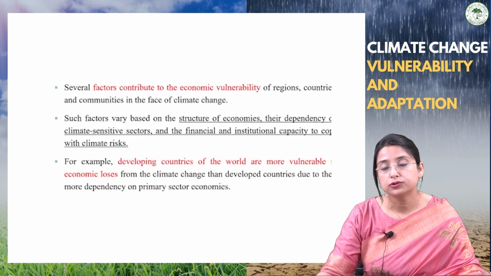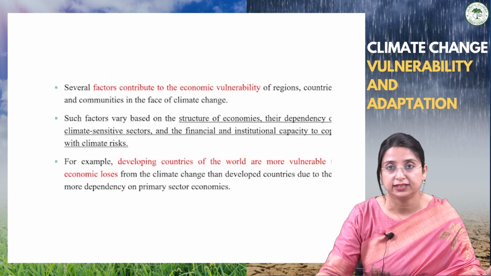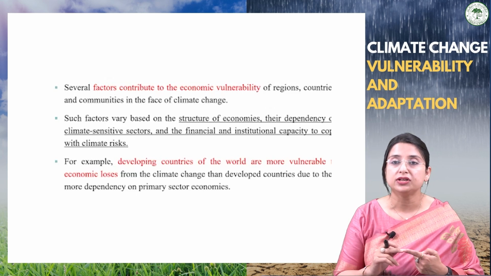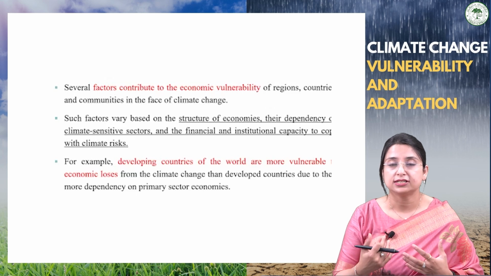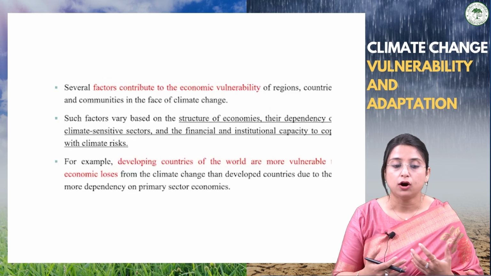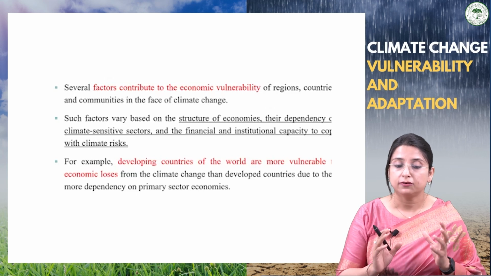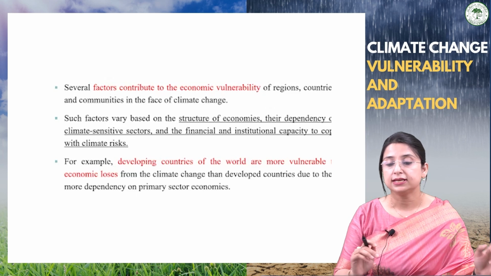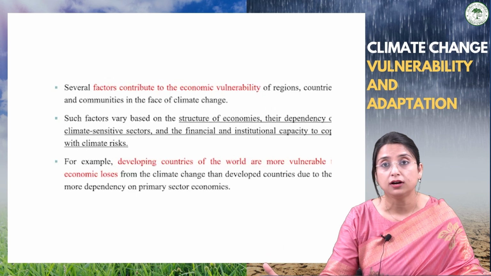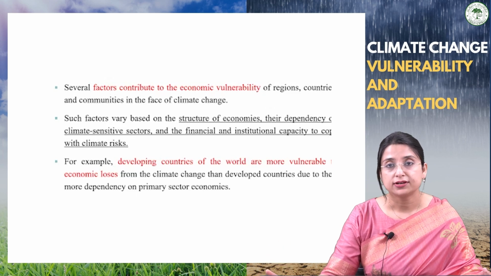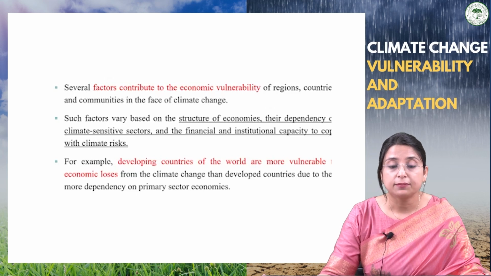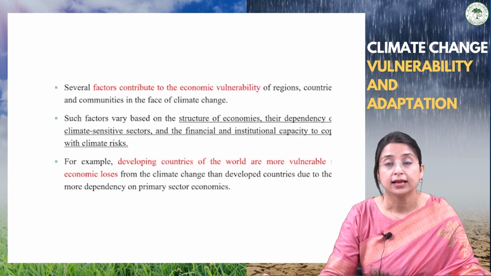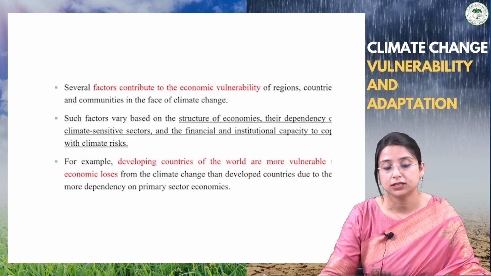Several factors contribute to economic vulnerability. Whenever we talk about vulnerability, we have to deal with the community or population, and how vulnerable it is. We also have to deal with the region or ecosystem we are talking about, and how vulnerable it is, whether physically, economically, or socially. Such factors can be seen in terms of the structure of the economies: what type of economy it is, whether it is directly or indirectly related to climatic changes, and its dependency on climate sensitive sectors. I have already given examples like agriculture and fisheries, which are mainly climate sensitive sectors. Even ecotourism is a climate sensitive sector.